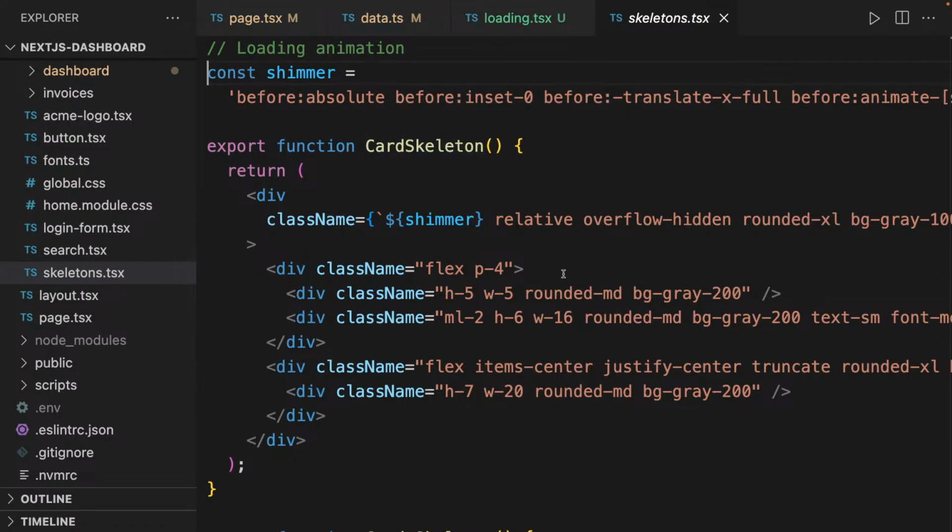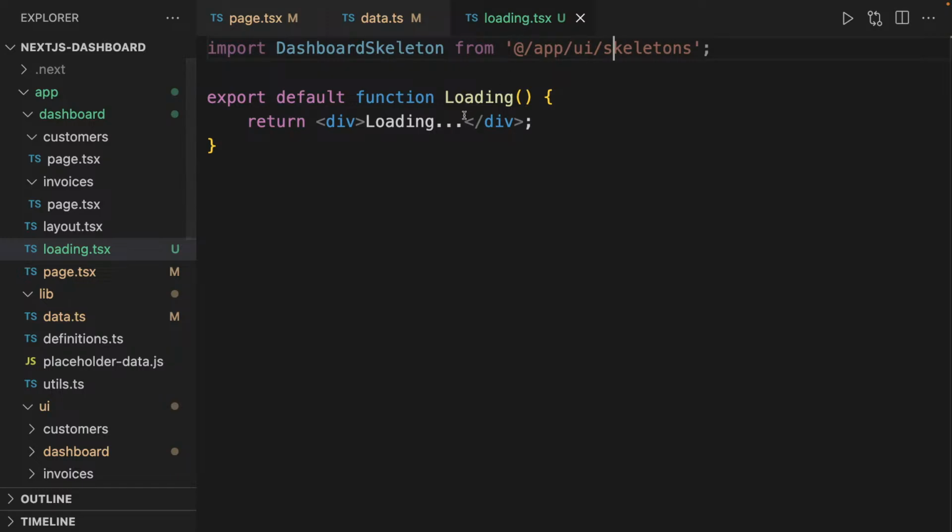This is the skeleton. This is a skeleton for the card, and they have added the loading animation here, named shimmer. Okay, right.